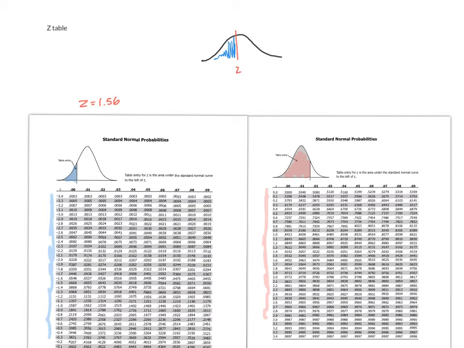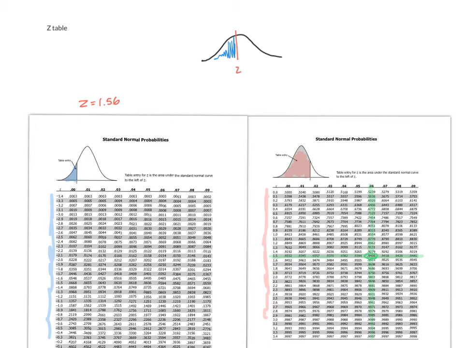Now, going back to the example we're actually doing here, I want to know what percent of people would fall at or below a z-score of 1.56. To find this, I go to my positive table, and on the left column, I find 1.5. And I trace it across. It's 1.56, so I'm going to come up to 0.06 and trace it down. The percentage of people that fall at or below that is the intersection of those two, so this number right here in the center.